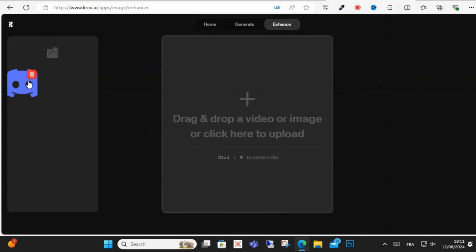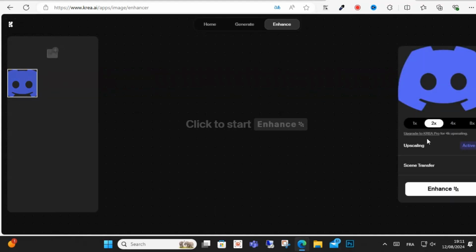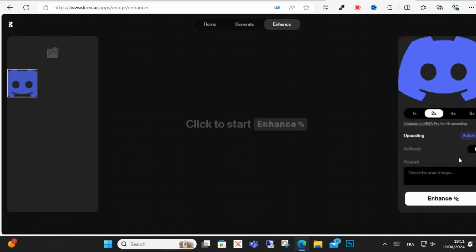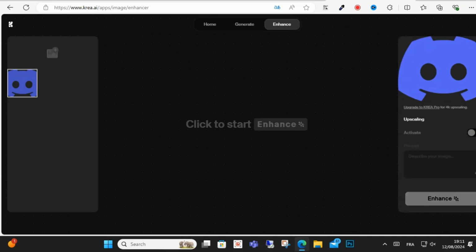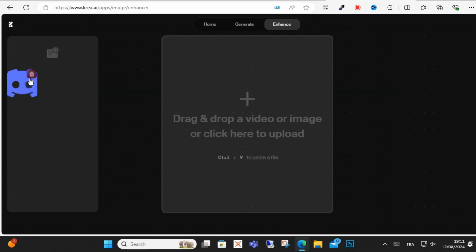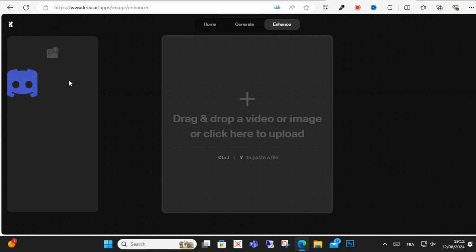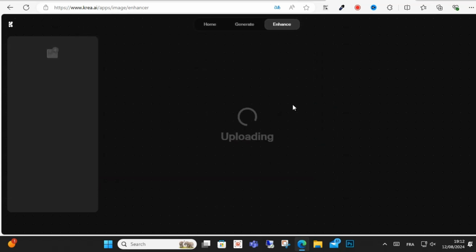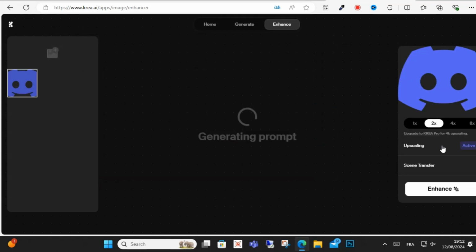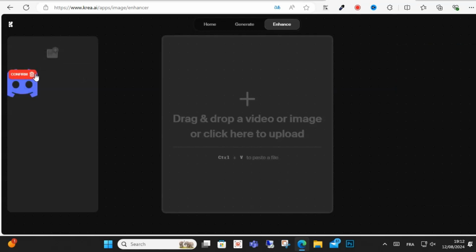As you can see here, I have this photo and want to upscale and enhance it, because usually you drop the photo and just go through this. As you can see here in this video I have this image. So guys, go to enhance and click here on remove image, as you can see here, and from the left, if you have this image you can delete, just simply delete the photo, as you can see here, and confirm. Now it's officially removed guys, and permanently, and no longer on the AI website.